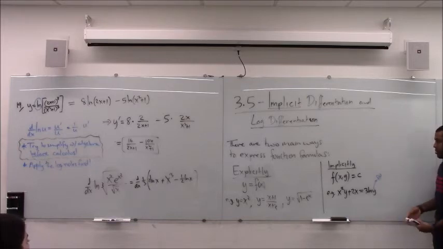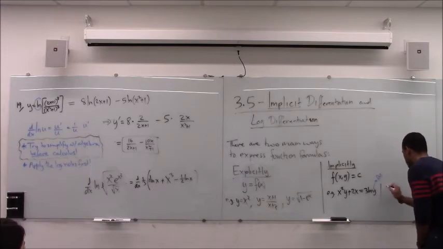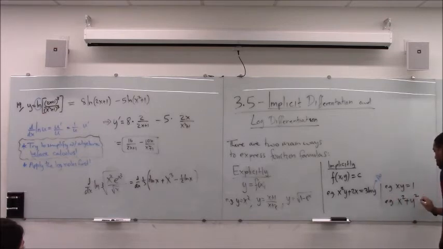And sometimes you can actually solve for the y, like xy equals 1, or like the equation of a circle, which is a way to define a function implicitly. So technically here you know that your y is either plus or minus the square root of 1 minus x squared, but it's not explicitly out in the open that that's what your y is. So this is an implicit way to define your function.